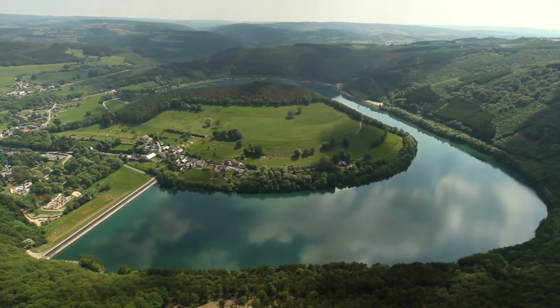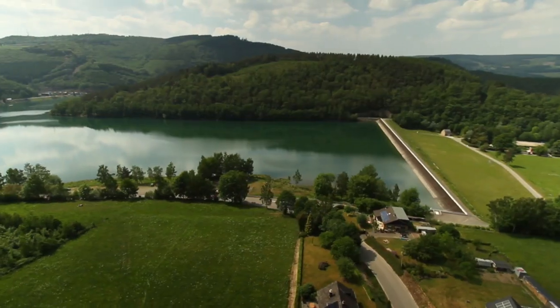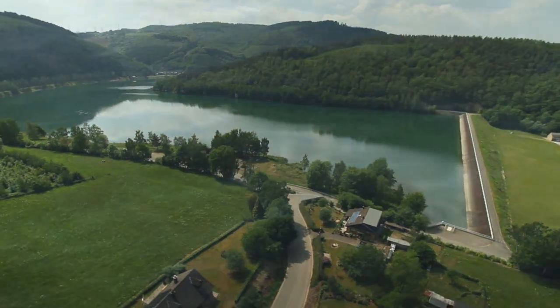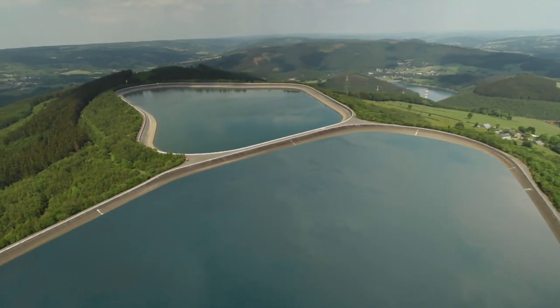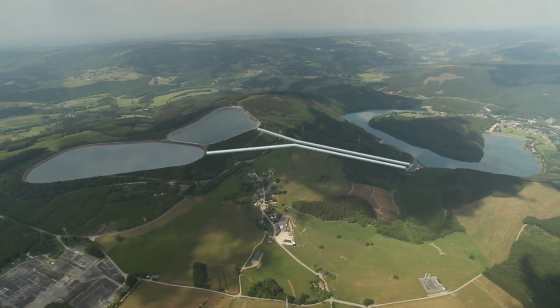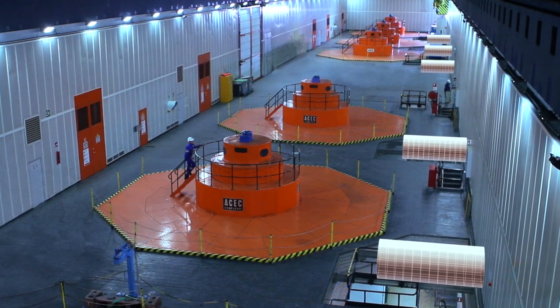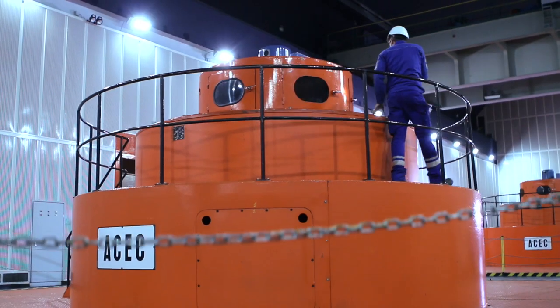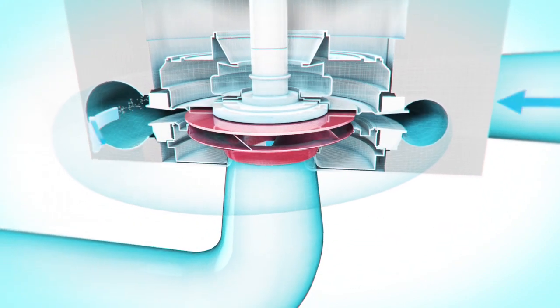The lower reservoir, the largest of the three, contains more than eight billion litres of water, and was created by damming the natural course of the Amblève river. The other two upper reservoirs are situated on the top of the hillside, and were specifically built to each store more than four billion litres of water. Water is transported in two giant pipes, each of eight metres in diameter, that are separated into smaller pipes — one for each turbine. The pipes transport 500 cubic metres of water per second to the turbines, enough to fill ten Olympic-sized swimming pools in a minute.